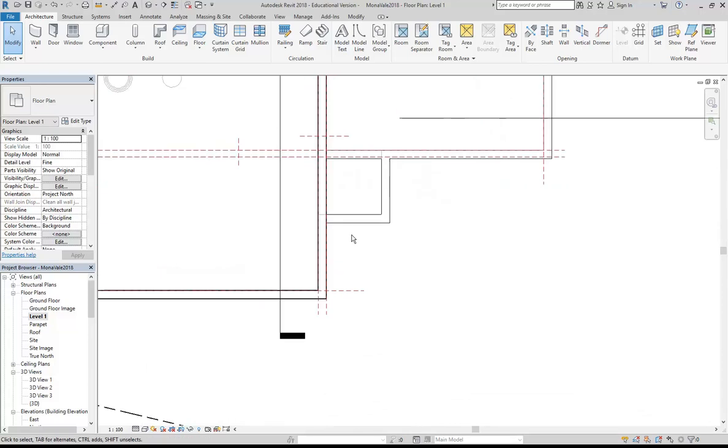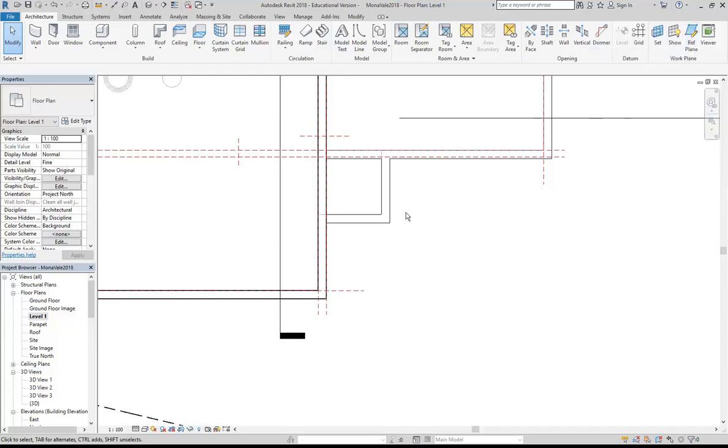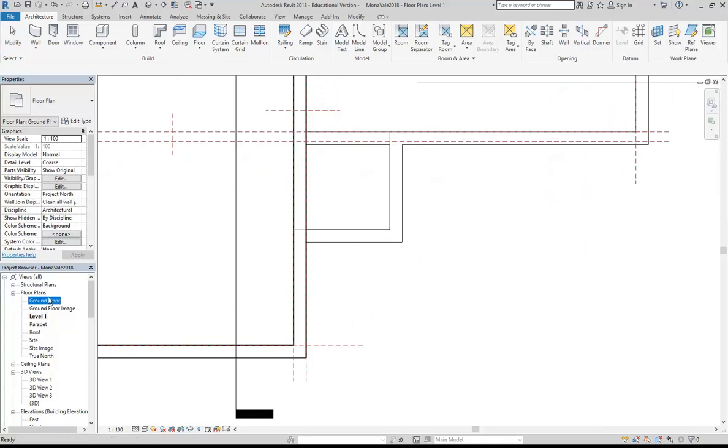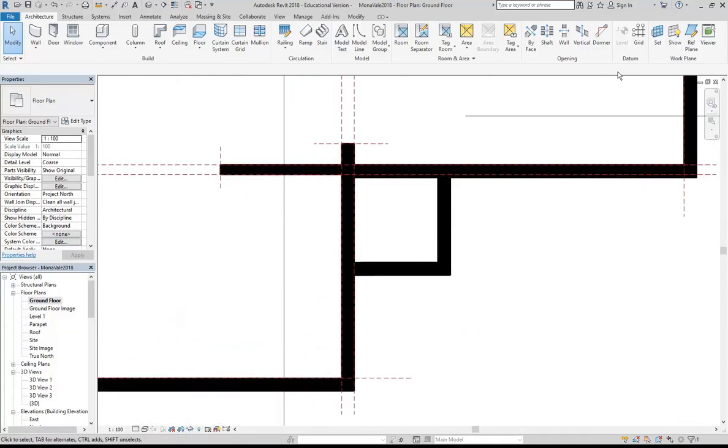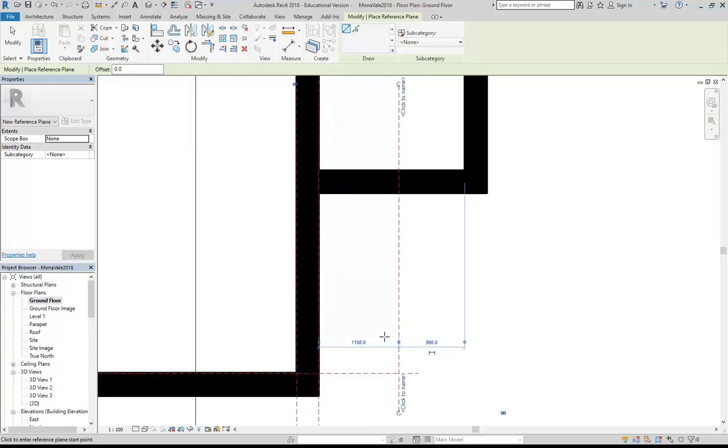What I find with the stair tool is that it'll help a lot if you draw in some reference planes to set out the location of the important elements in that stair. More just for your own set out than anything else. So I'm going to go back to the ground floor plan and then draw in a reference plane alongside this wall to establish the width of this staircase. I'm assuming it'll be maybe 1100 wide, and that allows us to have a metre clear between the handrail and the wall, and the extra 100 mil just gives us a bit of room for the handrail or the balustrade.